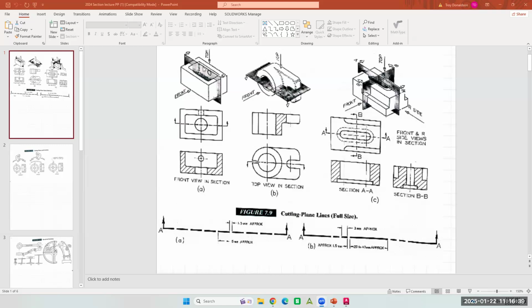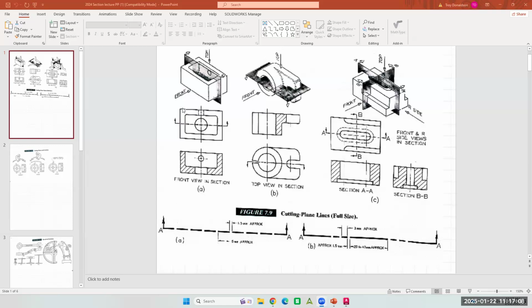Okay. So here, this is a full section because it cuts fully through the object. So that gets confusing for students because it looks like, hey, I'm looking at half of it. No, that's a full section because it goes fully through. That's a full section, goes fully through the object. Those are two full sections. Okay, if it just went partially through and then arrowed out, it would be a partial or a half section.